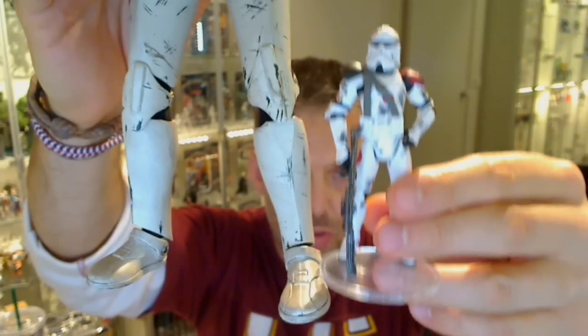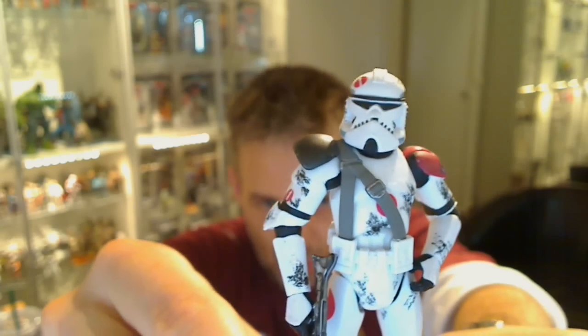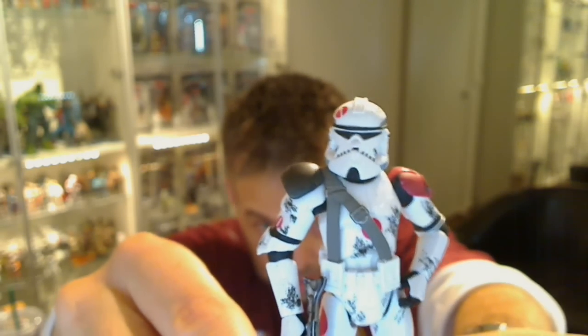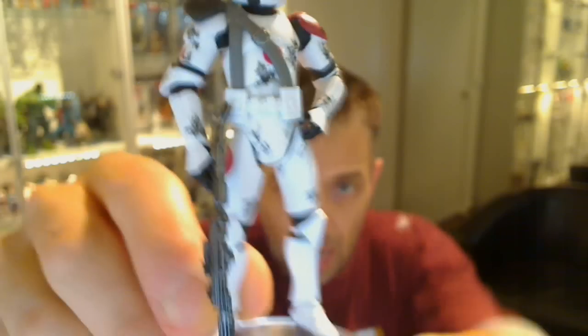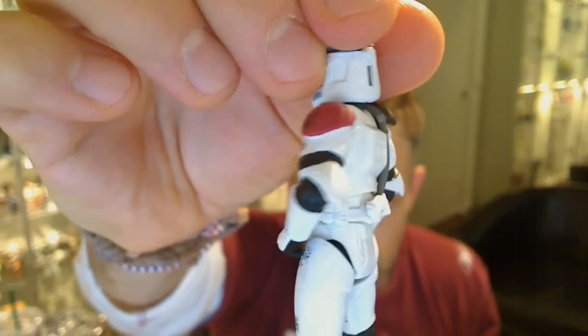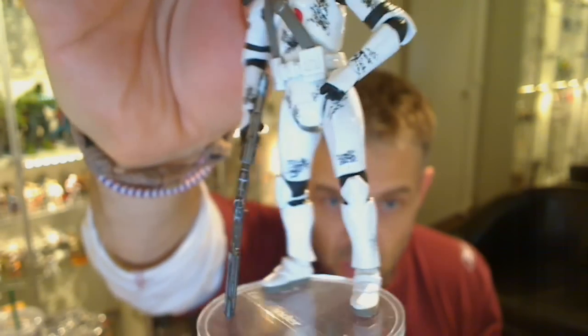He's probably only going to go up in value, being one of the cooler clones — he does look good. One other thing I wanted to show you: the scale. Here's a tiny little Neo — the Hasbro 3¾ inch figure. You can see the difference here. You can see the detail is pretty accurate in terms of that 3¾ inch scale. We get the belt braces, the shoulder patch, all the detail, and definitely that grill piece on the facial sculpt. It's a very accurate clone; this one's been out for many years and been repacked several times in Order 66 packs and so forth — not a removable helmet, but it's still a good clone nonetheless. That's the 3¾ inch version as a little bonus just to show you, and yeah he's pretty accurate, as is the 12 inch character here.